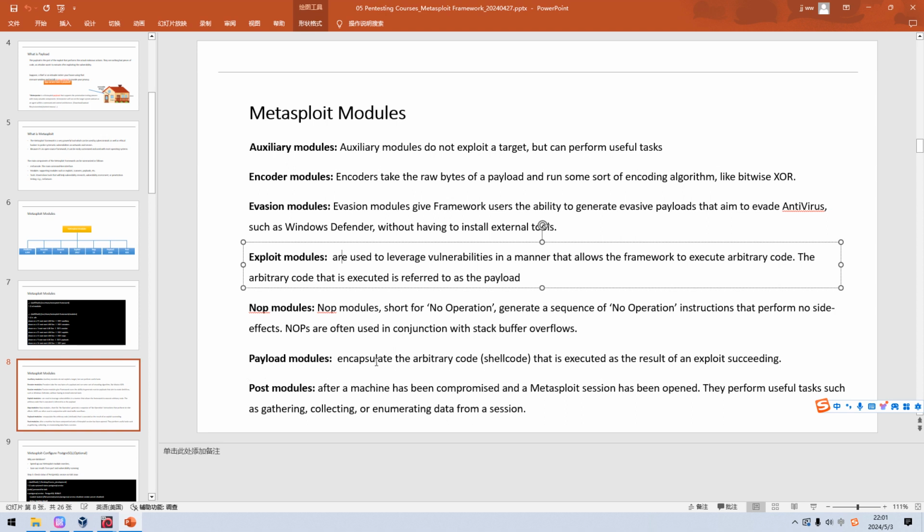Of course, we will cover most of them in this video. And also the post modules, used after the machine has been compromised and the Metasploit session has been opened, and then we can perform tasks like gathering, collecting, and enumerating data from the session.